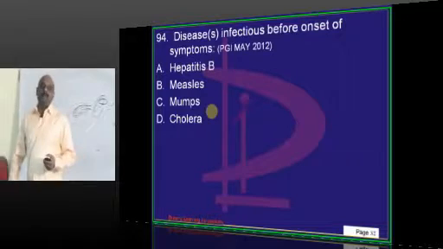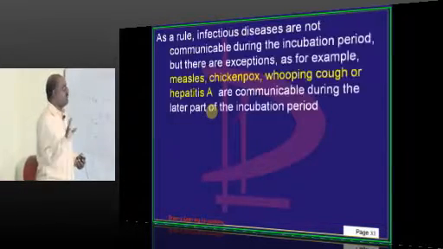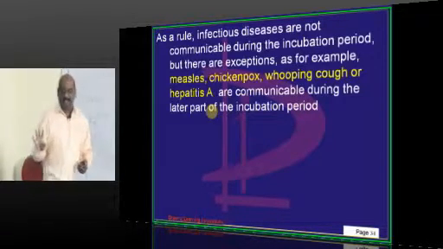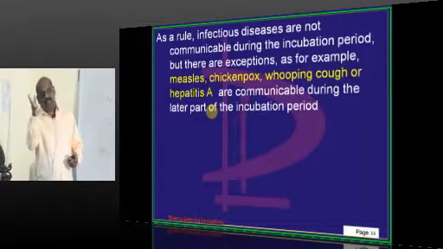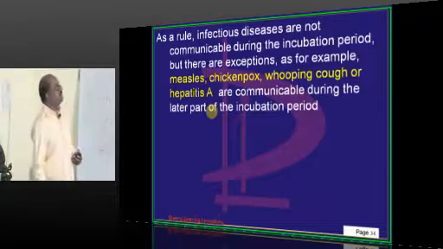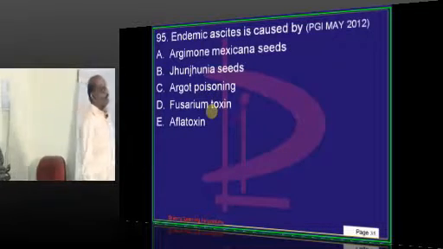Before onset of symptoms only. Generally incubation period में patients will not be infectious. But there are exceptions. Measles, chickenpox, whooping cough, hepatitis A. End part of their incubation period में they are infectious. Incubation period only they are infectious is what you have to, communicable is what you need to remember.